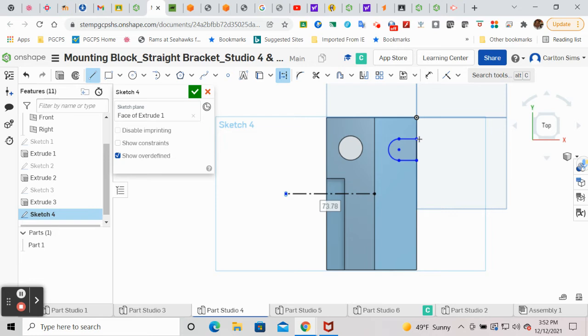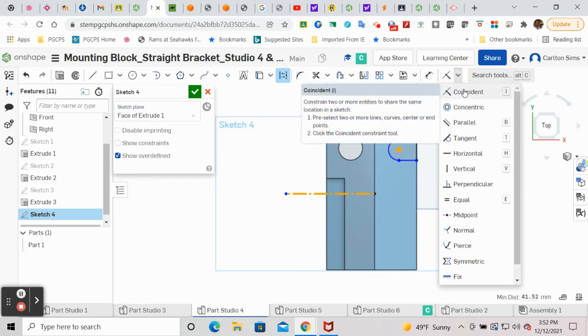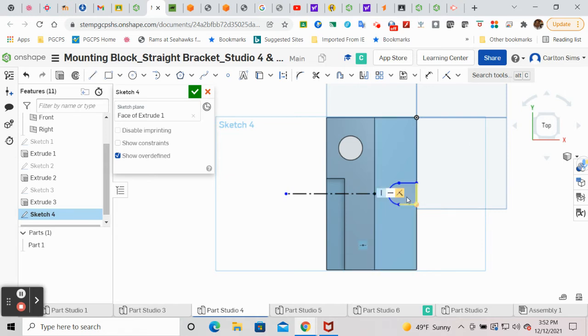And I actually want to center this drawing, this shape, to the midpoint of this line. So how will I do that? I'm going to deactivate the line. I'm going to deactivate the construction tool. I'm going to select the center of that arc, and I'm going to select this line. I'm going to drop down my coincident box, and I'm going to select coincident. And you can see that I've made this point coincident with the midpoint of this line. So now this is centered with the midpoint of that line.